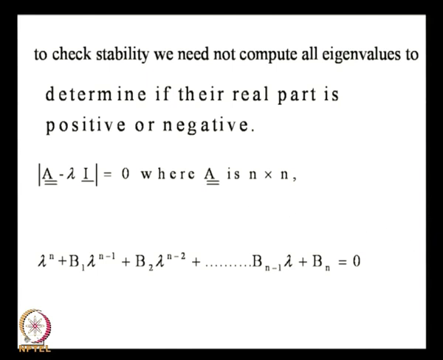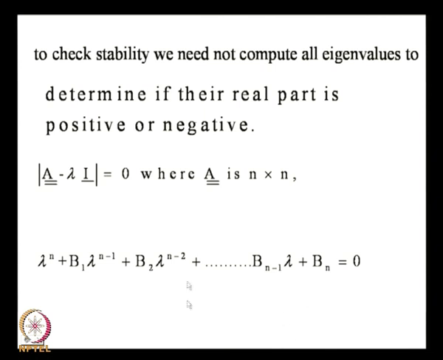So, when you arrange these terms, you collect terms of lambda to the n and so on, then divide out the numerator and everything and get it in the cleanest form possible. This is the characteristic equation you get: lambda to the n plus b1 lambda to the n minus 1 plus b2 lambda to the n minus 2 and so on, b n minus 1 times lambda plus b n. Okay. This is how it is given.